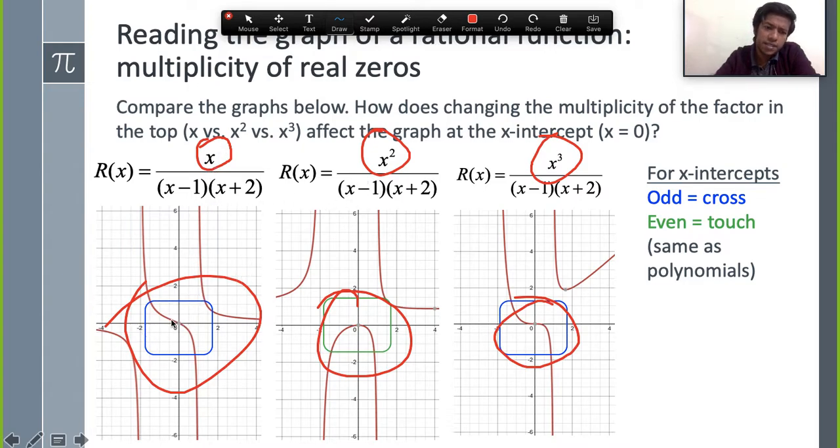So when it is x, the graph is somewhat crossing. When it is 2, the graph is at that point touching. When it is 3, again crossing. So see, now we know that if it is cross, then the power must be 1 or 3. If it is touch, then power must be 2, maybe 4 also possible, like some even number or some odd number here. So from touch or cross, we understand this.